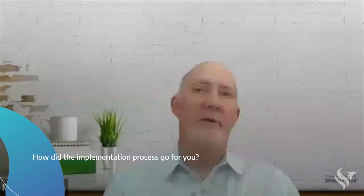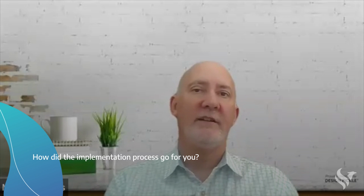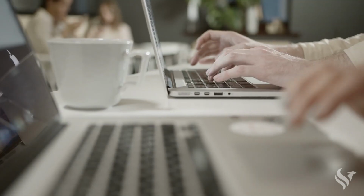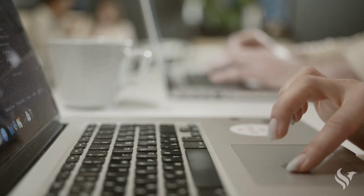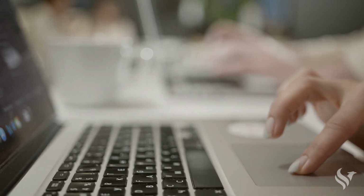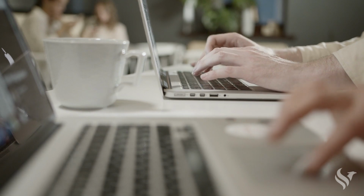We had several people from the HST team that were the implementation specialists, and they guided our staff very, very well. I put in a different EMR system in an orthopedic group years ago, and it was an absolute disaster because nobody really understood it. Even by the point where we got the implementation, they didn't know what to do. So we were very pleased that it went pretty smoothly.